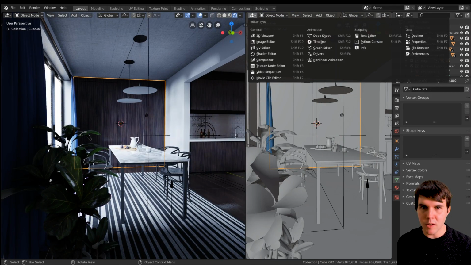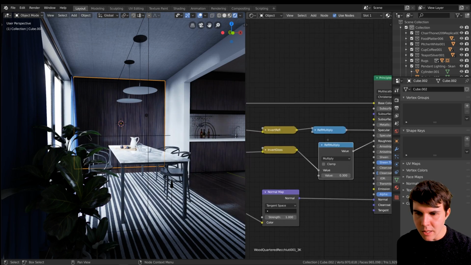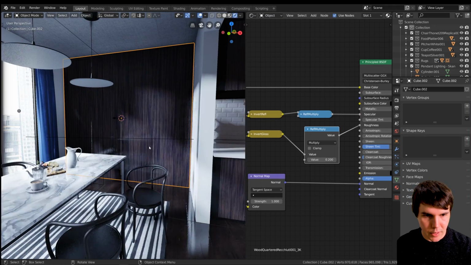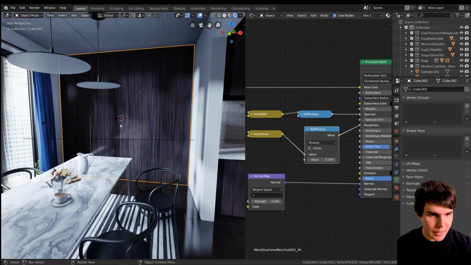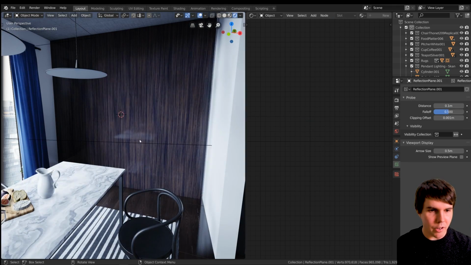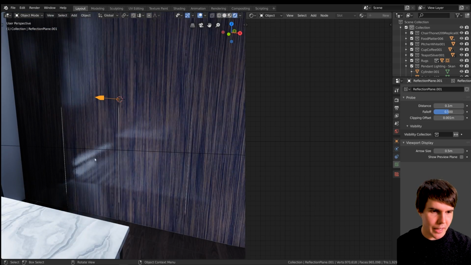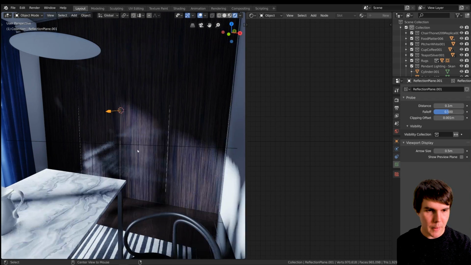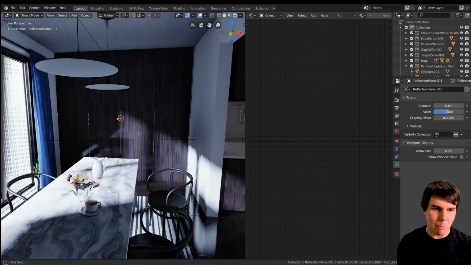So if I just split the view here, let me just change the material. Just make it a little glossier. This reflection value is going to change how glossy that is. So I'll go 0.2, and then I'll also turn down this normal map like that. So this is how that looked without a reflection plane, and this is how it looks with it. So you can see just down there, the bottom left, without it, it disappears, right? So the distance, the range, and the amount of things included in the reflection are much more accurate with a reflection plane.